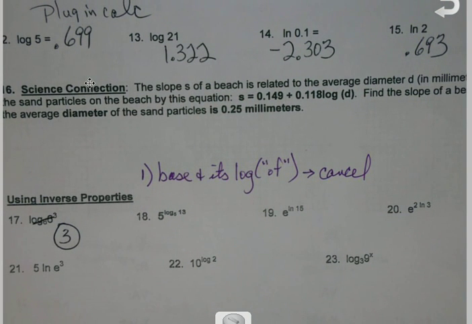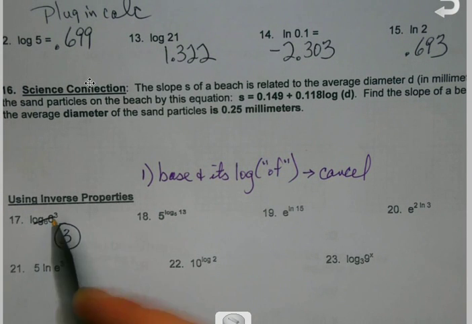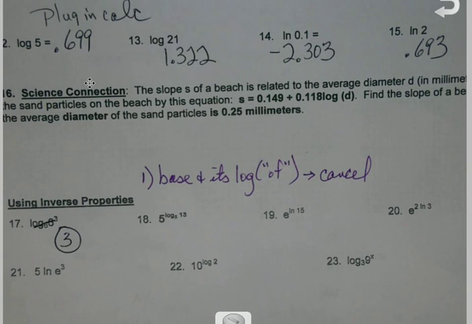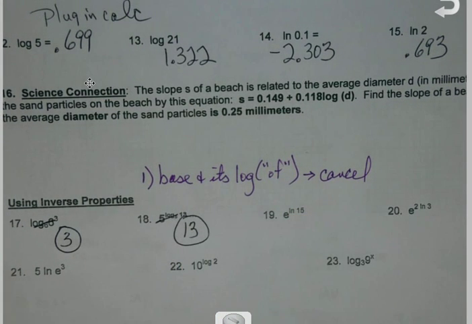And that's true whether it's the log and then the number or the number and then the log. It still works that way. They're opposites. They're inverses. They cancel and just leave you with whatever value's up there. And that comes in real handy when you're trying to solve equations. So that's kind of slick. And again, it's something that's new. We're going to have to get used to it a little bit before we feel real comfortable with it.